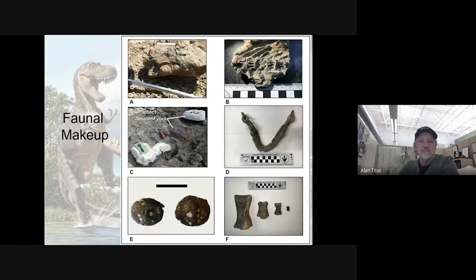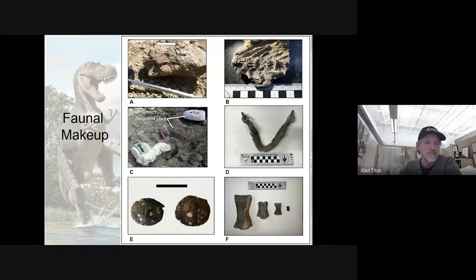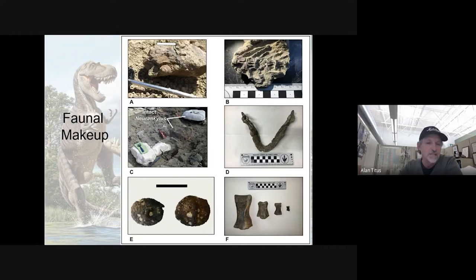Looking at the faunal makeup itself, it was a staggering diversity. And that's one of the reasons we nicknamed it the Rainbow and Unicorns Quarry, because there's so much fossil diversity represented in this one site. Everything from invertebrates, there's a viviparid gastropod, freshwater gastropod at the top there, along with the little fingernail-sized unionid bivalve. And that's all the bigger those bivalves got, which also turned out to be kind of important. And then B is an articulated series of telios fish vertebrae.